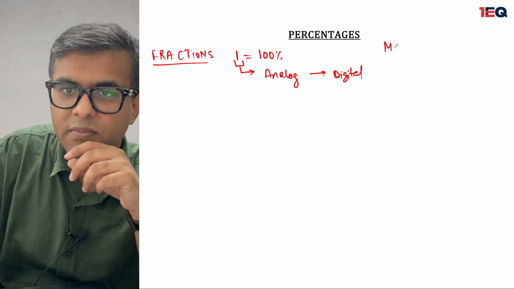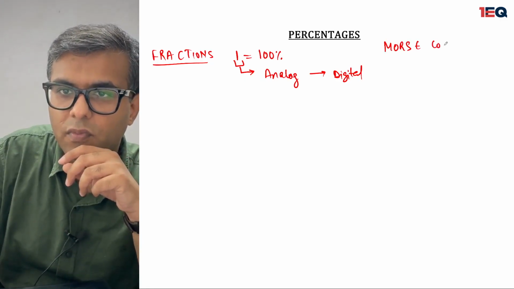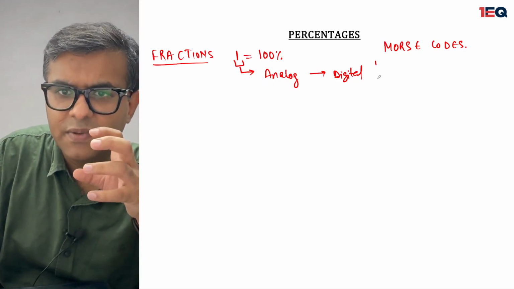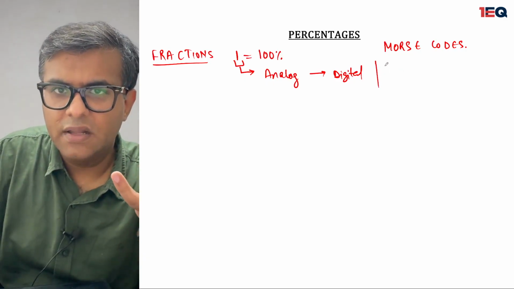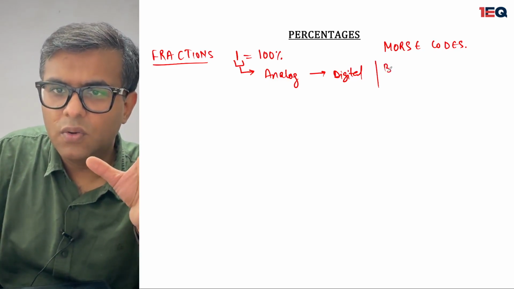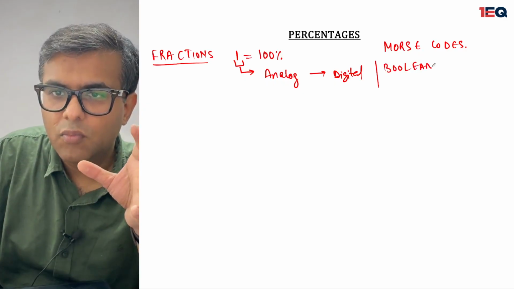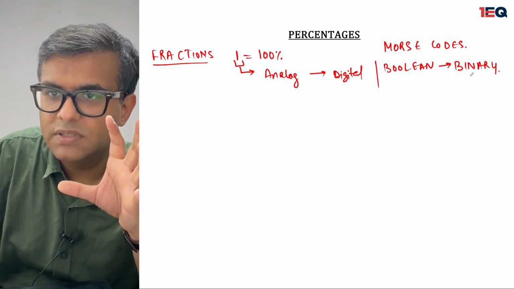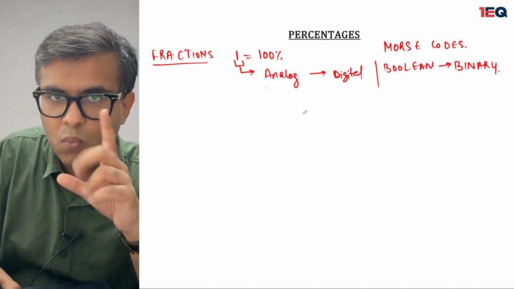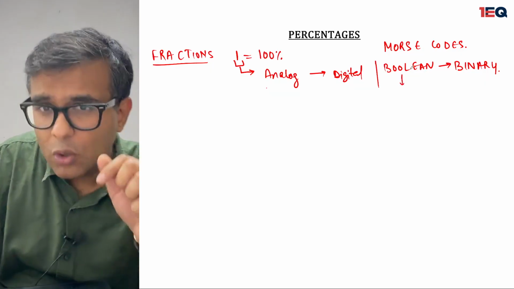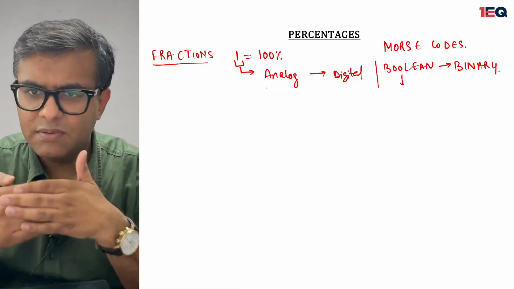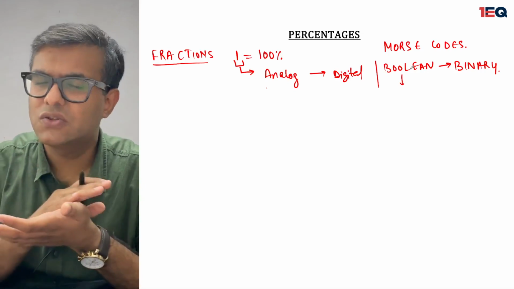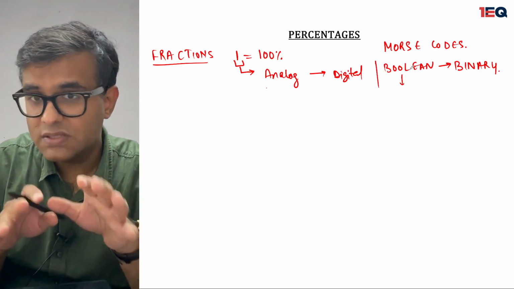Like you might have heard a little bit about Morse codes or some other sort of codes, or Boolean algebra. Some of you might have read a little about Boolean algebra in computer science, you would know that Boolean algebra is based on binary numbers, and it only has one switch. It might get a little complicated for everybody, but trust me when I say, if you understand the simple concept of 0 and 1, the entire chapter has so many beautiful tricks, so many beautiful ways of solving, and you can solve it without a pen as well.